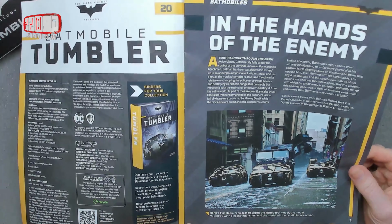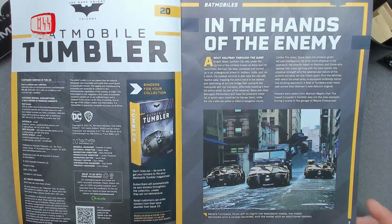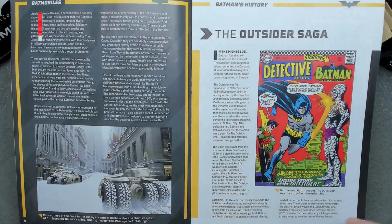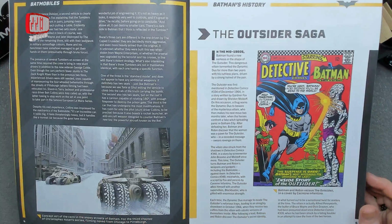That's Bane's tumblers. Oh, yeah, I vaguely remember there being more than one. In the proper camo and, yeah, looking good. It's a strange vehicle, but it's a nice vehicle. I'm quite happy with it.